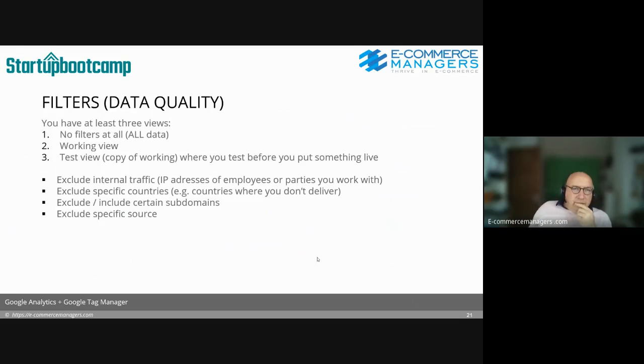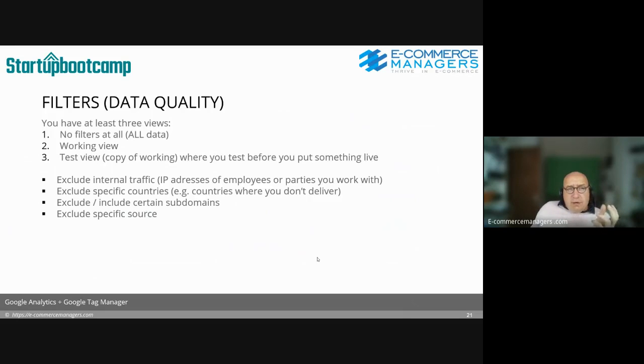you have to make sure you always have 3 views active per, for example, per website. But a view can also be your iOS app, and your Play Store app is another view. So just to get an idea, what is a view? If you have just one website, mywebsite.com, you have at least 3 views active, with no filters at all, so all the data clean.